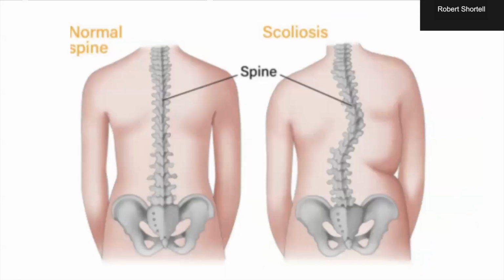The second is scoliosis. The image on the left is a normal spine, as if we're looking at someone from behind. So if we're looking at somebody from behind, all the bones of the spine should be straight. So what is scoliosis? It's a bending of the spine to the side. And here we can see in the lower back where there's 5 bones, it bends to the left. And then in the mid back where your ribs are, it compensates and bends back to the right and tends to deform the ribs.